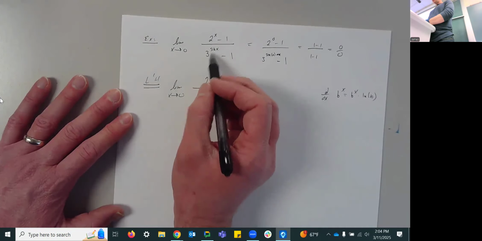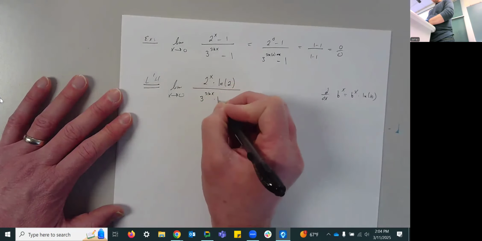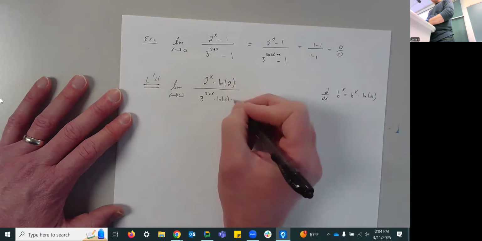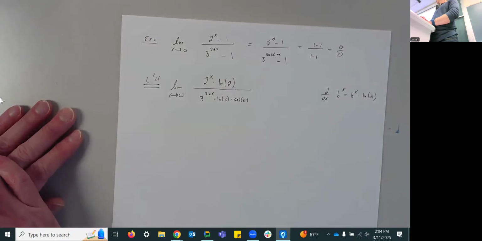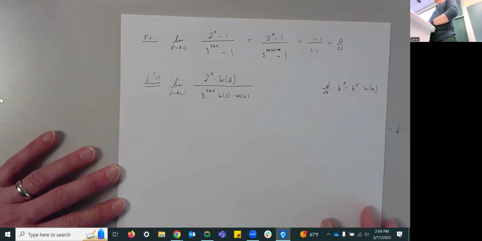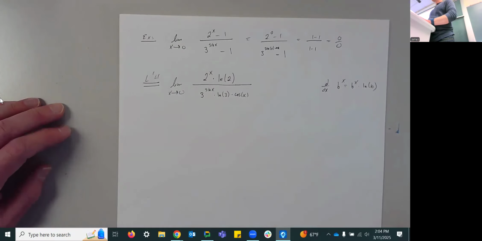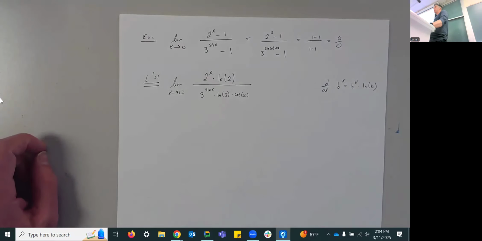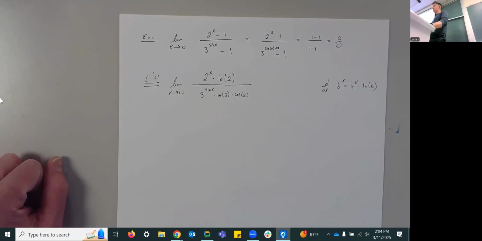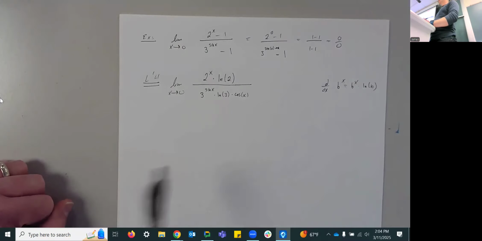The derivative of 3 to the stuff is going to be 3 to the stuff times the natural log of 3, also times the derivative of the stuff, which is cosine of x. This is where it's really easy to convince yourself to just keep going, but we don't. Every time, immediately after applying L'Hopital's rule, you should try plugging in when x is approaching. Every time. Maybe I don't always write it down, but I'm always thinking, okay, if I plugged in x approaching 0 or infinity, what happens?